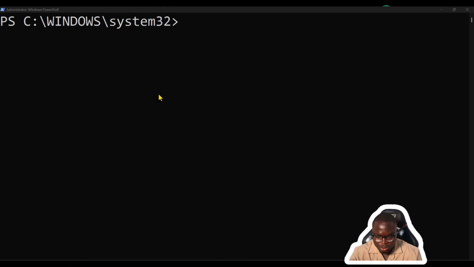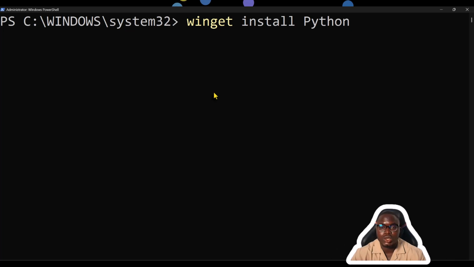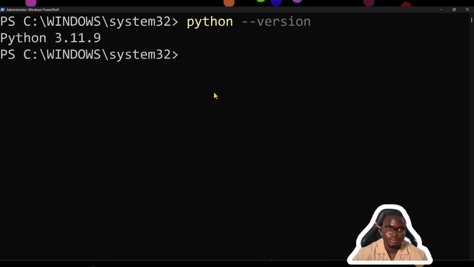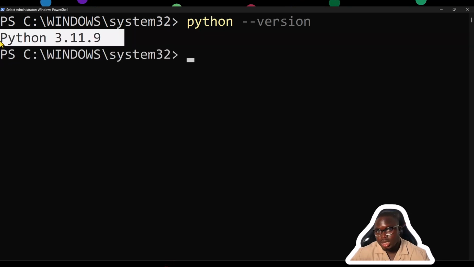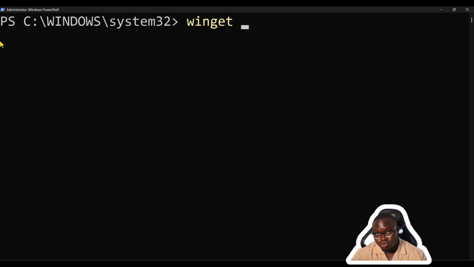First thing we have to do is Python. So let's come over here and install Python by running this command. If you type this, you're going to have Python installed in your machine. And if you type this, you're going to check the version of Python that you have. And it shows right here, I have Python, so version. You should be seeing something like this on your own too. And if you type this, you're going to install something called Microsoft Visual Studio Build Tools, okay?